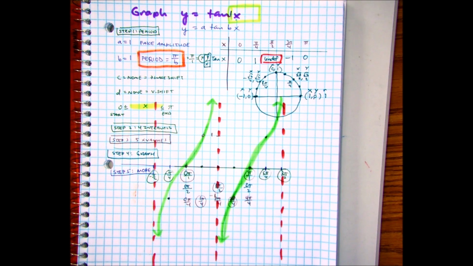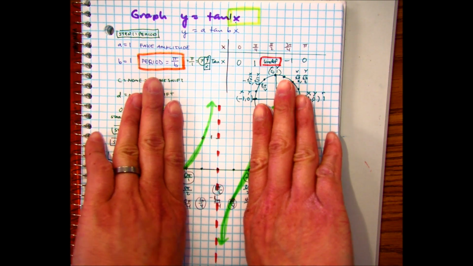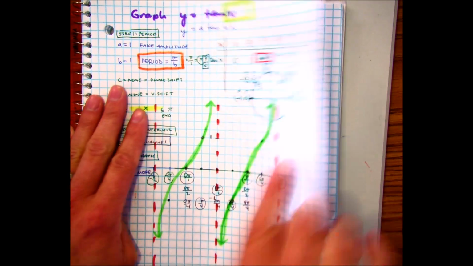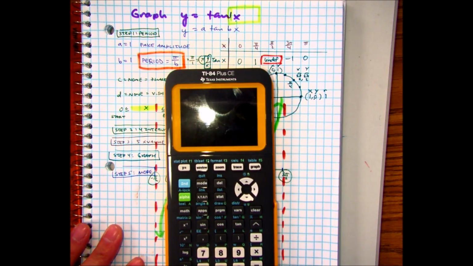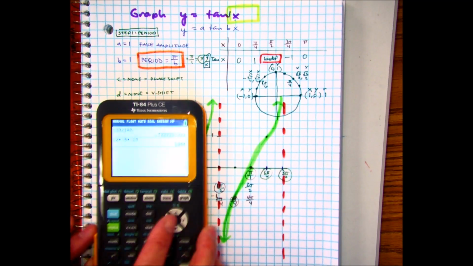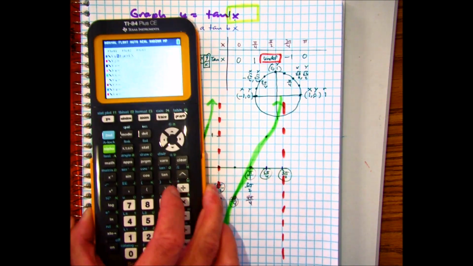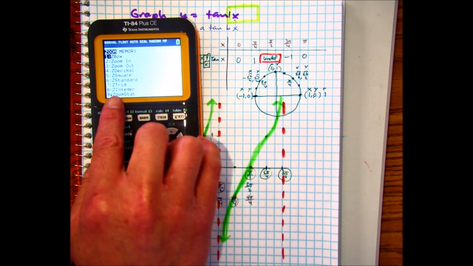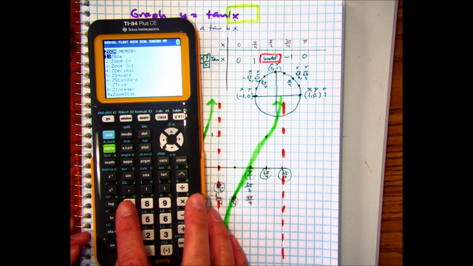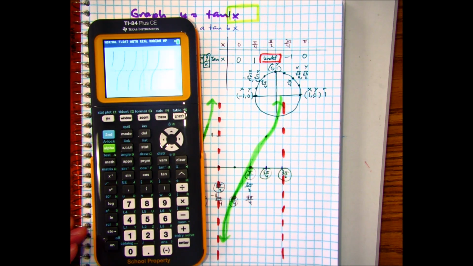Now, remember, our original graph kind of looked like this. I wanted to expand it out because I want to see the full snake, the full tangent graph. Now, if you use your calculator, I'm in radian mode. I'm pressing y equals, put tangent of x, zoom, 7, zoom trig, and it gives you a basic graph of tangent. So it gives you an idea of which direction it's curving towards.